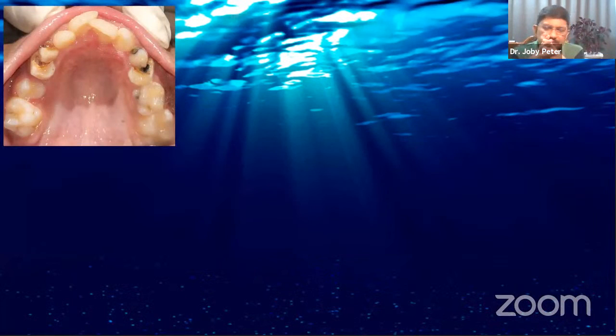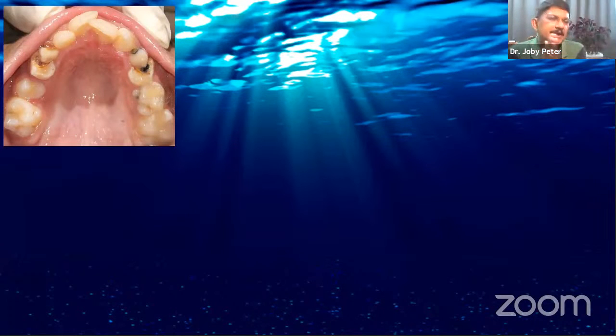So if lower is done, then comes the upper. Look at the picture. Upper centrals are crooked. According to the parents, they are twisted, turning over. When they describe this problem, we only focus on the particular tooth which has erupted. That's it. As a general dental practice, we don't see anything beyond that.